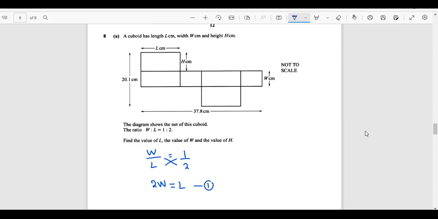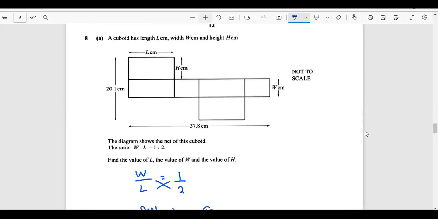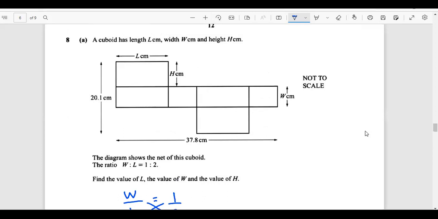For the other equations, I need to understand the diagram. Okay, let's have a closer look at the diagram. So what do I see? I see that this side is 20.1. Okay, I can say this clearly, it's 20.1. But what exactly is 20.1? So H plus this width plus this is 20.1. Okay, that is good. Now I need to write down this side as W, H, or L. So what do you think? What exactly would be this side? Don't you think this would be H?